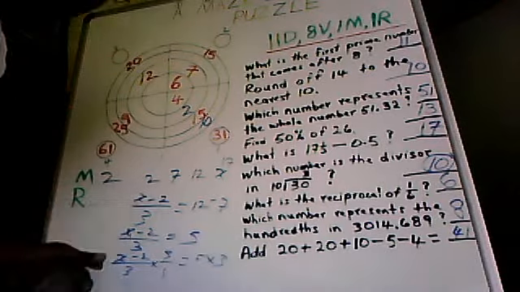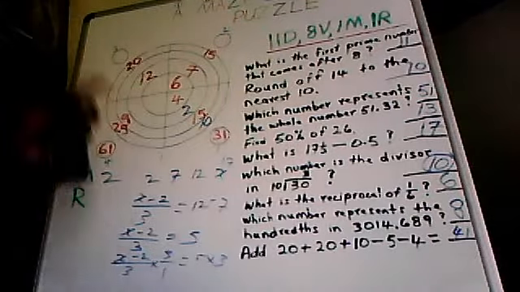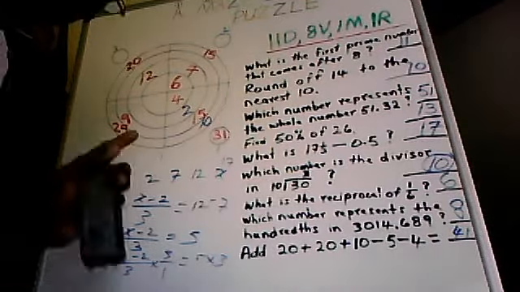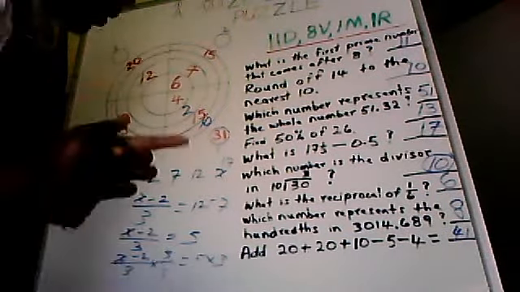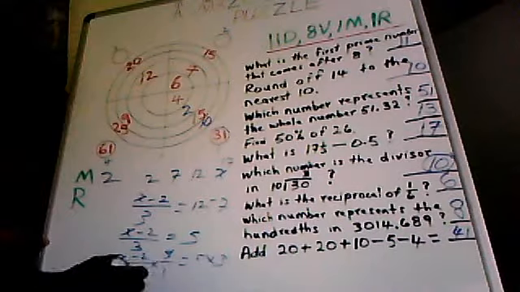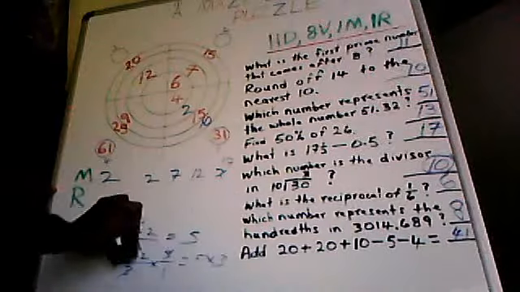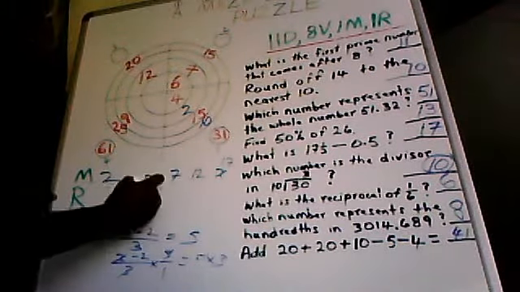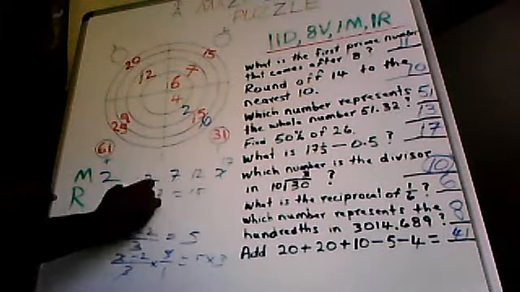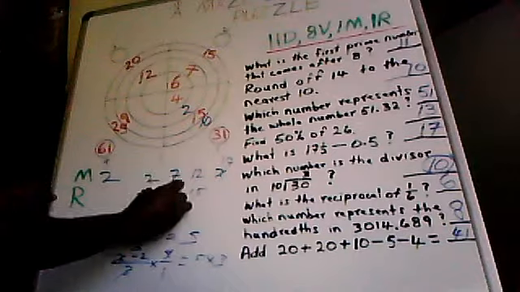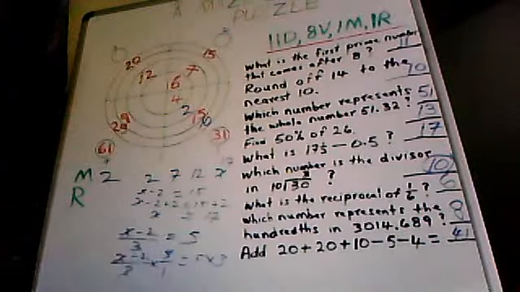I am not leaving out any of the stages. Whenever you are teaching math, you should not leave out stages. You should go step by step. Whenever you understand it and are doing it for yourself, it's up to you. But never teach maths and leave out stages. So 3 cancels 3, so this would equal x subtract 2 equals 15. x minus 2 plus 2 equals 15 plus 2, x equals 17.